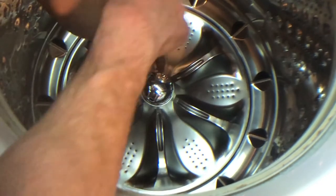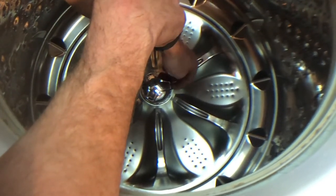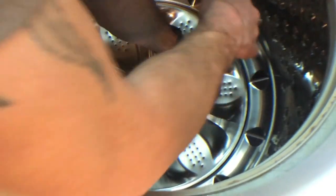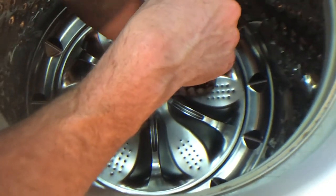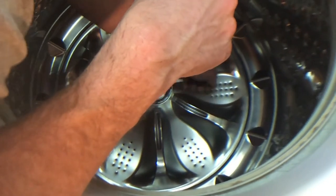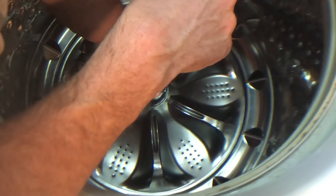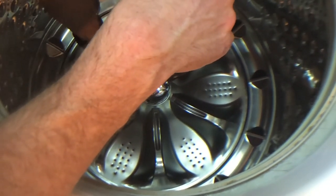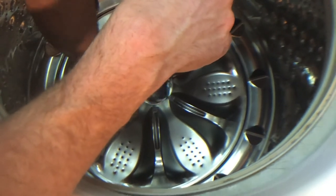Getting started, we'll start in the basket. The center section has a spot you can stick your fingernail in. That is where you would start putting a screwdriver in there to pry up the top. You want to be gentle. I like to get the screwdriver in and twist just a little bit. You can hear the pop — not a bad pop.